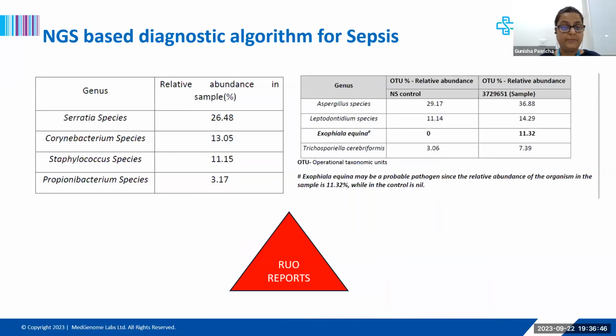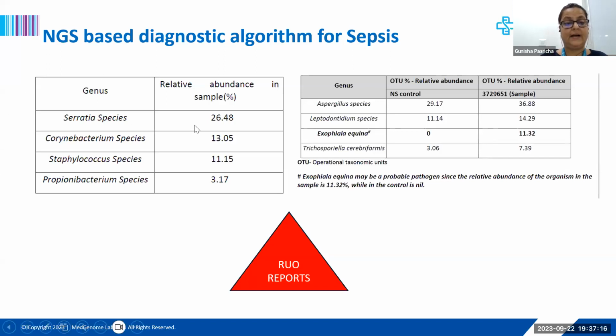So it is usually polymicrobial, where cutoffs have to be established. Some input has to come from your ID specialist to interpret the results. Now, this is also a semi-quantitative kind of method. Semi-quantitative in the sense that, based on the sequencing reads which we generate, we can give a semi-quantitative idea of what abundance of the organism is present in your blood sample.